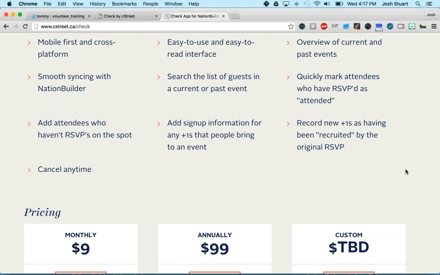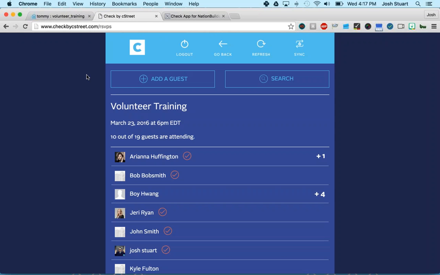Rebecca just asked about the cost for smaller orgs and the branding. It can get a little pricey. So if you are a smaller org, I think it looks pretty great as it is. It might be a thing where you just take it for a run and see how it works.